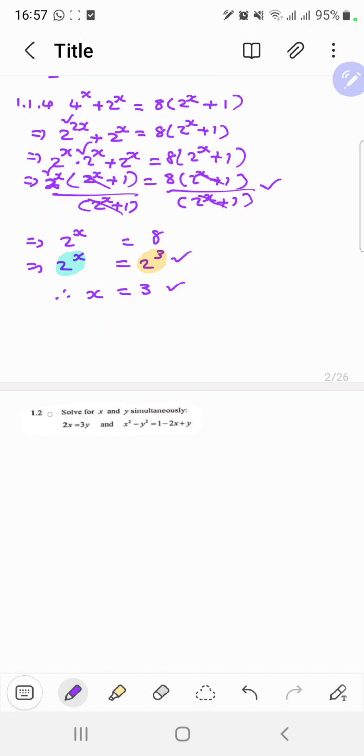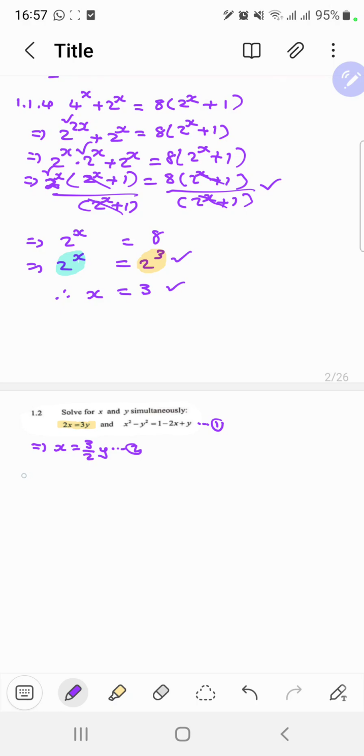All right, let's look at this one. Solve for x and y simultaneously. Okay, not a problem. So usually what is important is to pick on this equation, the simplest one, and then you start working further. So you know that from here it will imply that x is 3 over 2y, okay? You can say this is equation 2, and then maybe this one saying it's 1, okay?